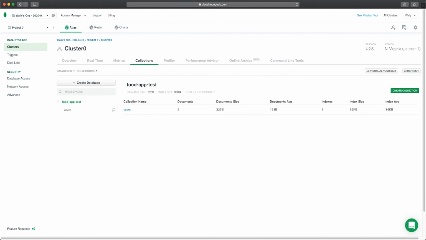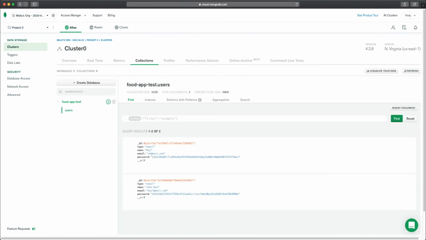So you create a test database, and then inside the test database, you can create a users collection, and you can use this add button, or you can allow Mongo or mongoose to create it when we run the test in Visual Studio Code.